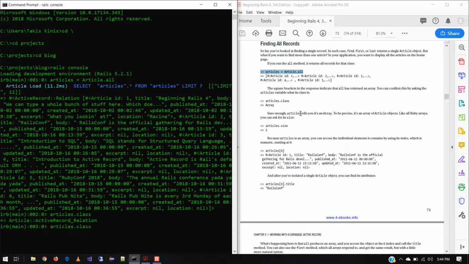If we type that command again, articles, and then ask for size, as you might anticipate, it should list the number of articles that we have. The book says 5, I say 6, and ever since I've been doing the examples, I have one more than the book does, so nothing wrong there. But you see that it does give us the simple SQL command that's actually pulling it in from the database. Very, very simplistic little count command you guys already might be familiar with.